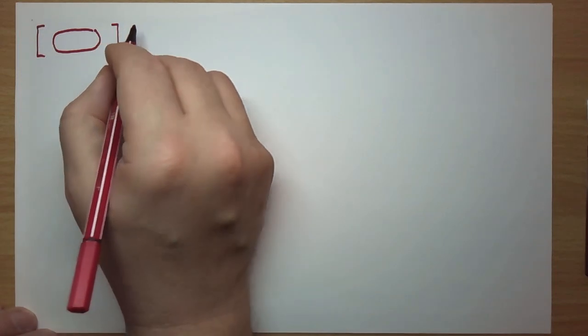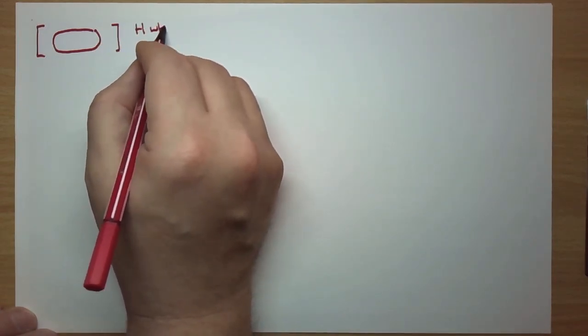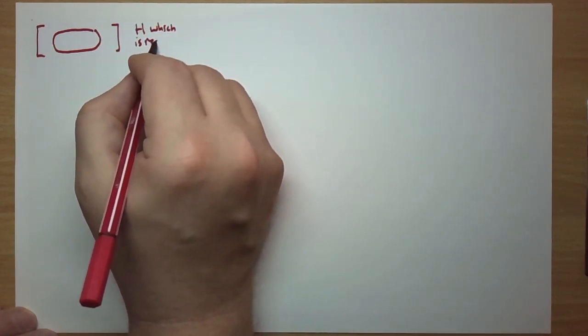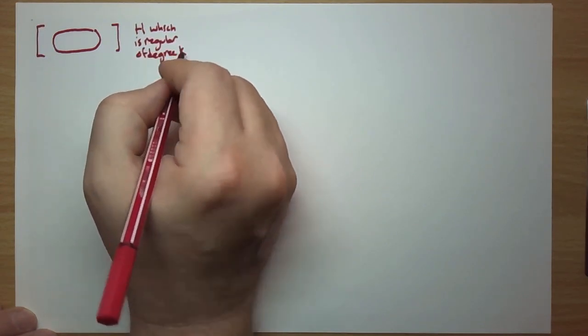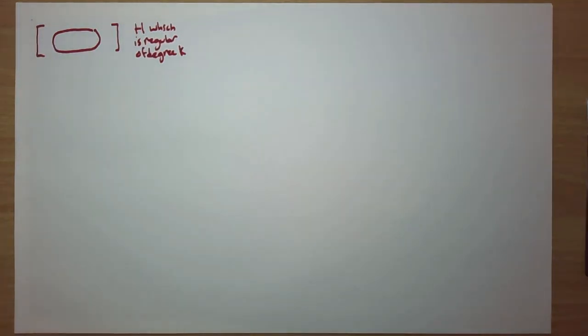So let's suppose we have the following. I'm going to build up a graph. So on the top of this, I have a graph H, which is regular of degree k. So in other words, here's a graph that's very nice. And because it's regular, it doesn't matter which matrix we look at. We can always scale or shift or do whatever we need. We can find the eigenvalues for one. We can find the eigenvalues for others. So life is fine.